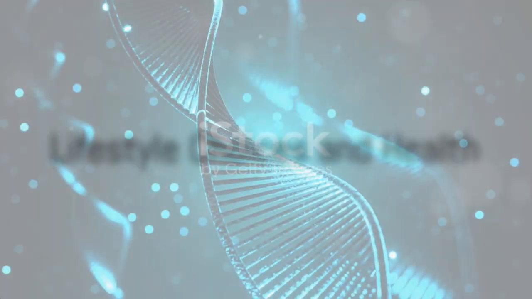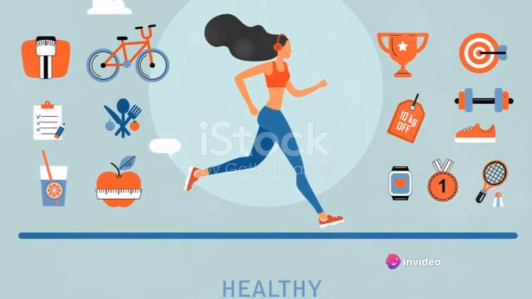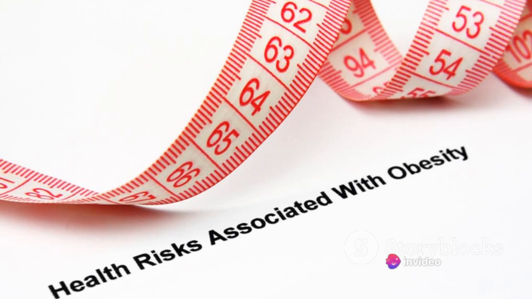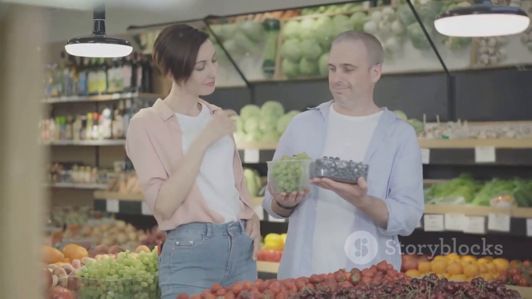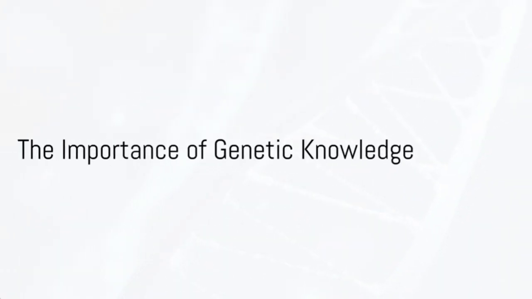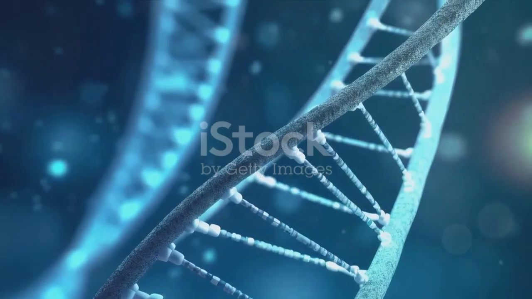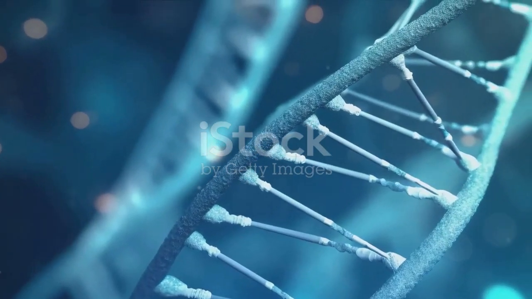While these genes might increase your risk of obesity and related health problems, adopting a healthy lifestyle can mitigate these risks. So, even if your genes are stacked against you, your lifestyle choices can still have a significant impact on your health. And that's the skinny on the fat genes. Remember, knowledge is power, and understanding your genetic makeup can help you make informed decisions about your health.